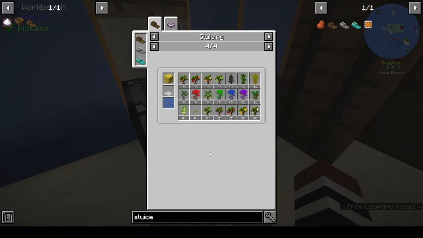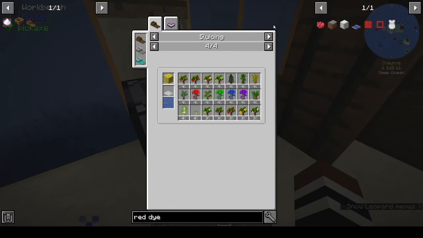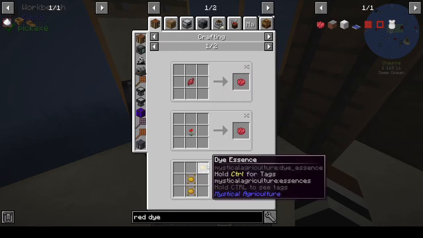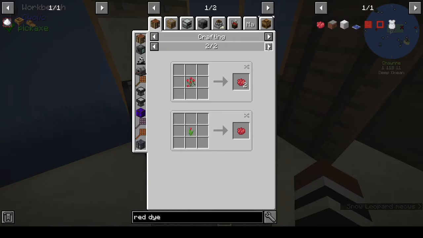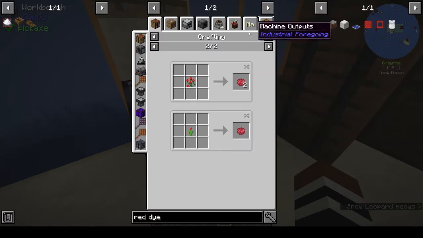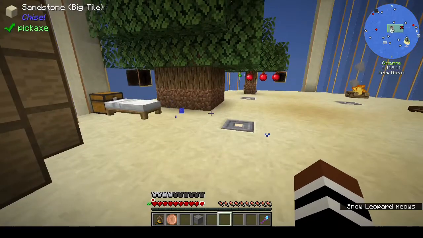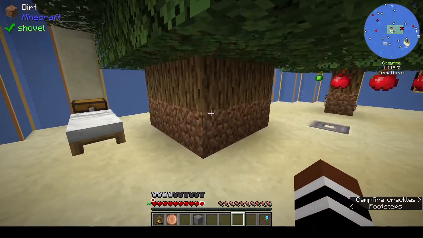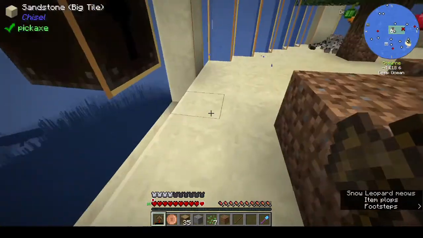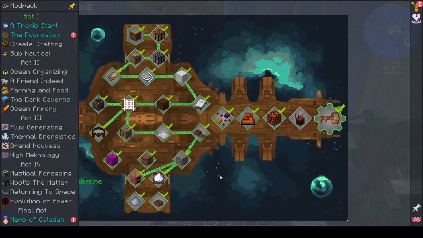How do we get flowers? Alright, how do we get red dye? I think I just asked that question. Alright, we can get it from beetroot, dye essence, poppies, or red tulips. Can we then get grass seeds? Oh, bone meal and grass. But I think I've used all the grass. Ah, shucks. Oh, that's not what I wanted to do. Yeah, suddenly occurred to me, bone meal and grass. Okay, because we had grass on this. Oh, that was rubbish. We might have to come back to the market.